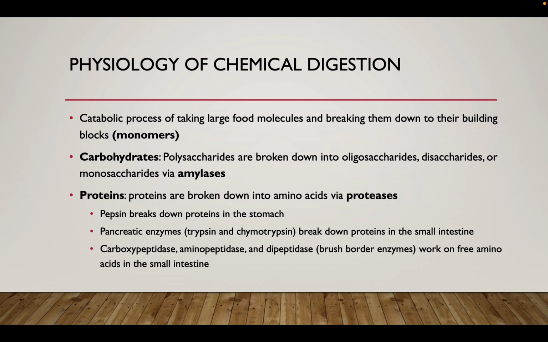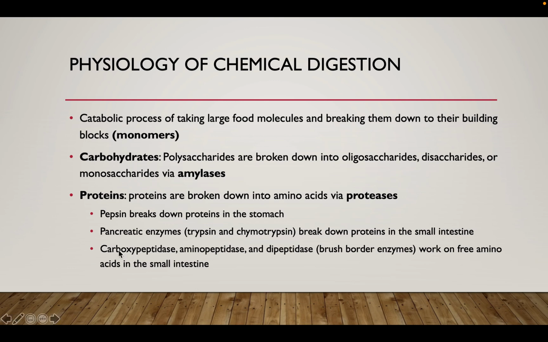That is necessary to convert pepsinogen into pepsin, and then pepsin is a protease. You also have a couple of these known as trypsin and chymotrypsin that break down proteins in the small intestine, and these will actually exist whenever they are moving throughout the pancreas. They will exist as proenzymes, and what proenzymes mean is that they are the inactive form, so trypsinogen and chymotrypsinogen, and they will ultimately be converted into their active form to function as a protease.